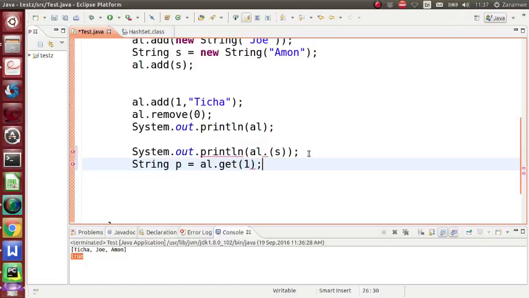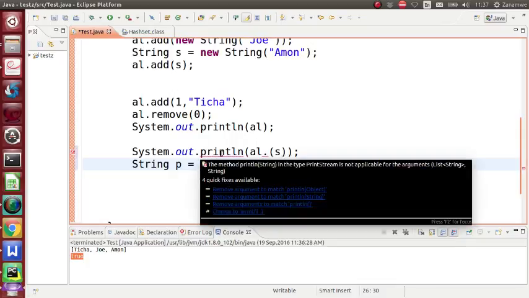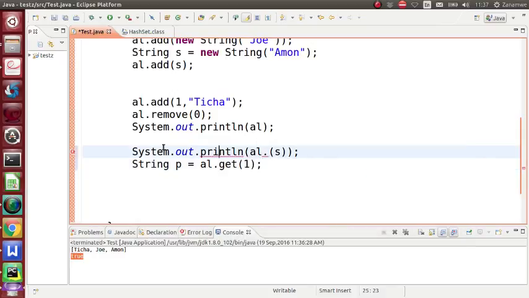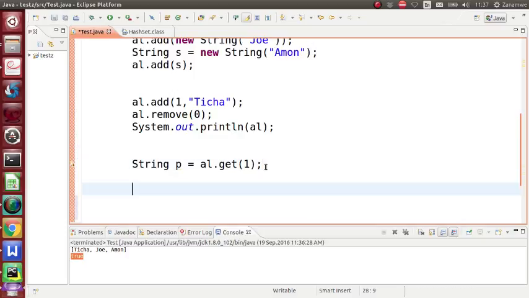Then I store it in that string variable P, right? Now I can print that P or do whatever I want. So that's how you get elements.